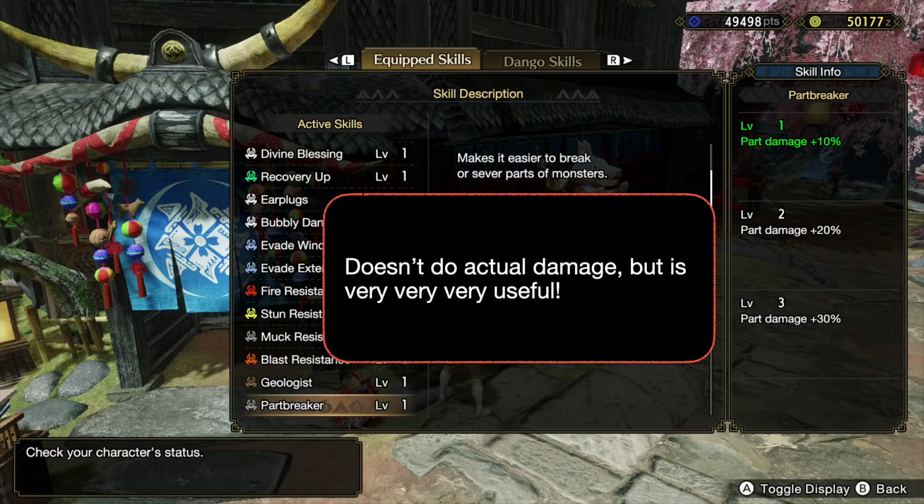Just so you know, it doesn't actually do damage towards the HP of a monster, but it does count as sort of virtual damage towards breaking apart. So it's really great for breaking parts, getting items, especially if you're into capturing monsters and you want to make sure you break everything before you capture it. And sometimes breaking apart will make the part weak as well, so don't overlook the skill, it's quite fun.